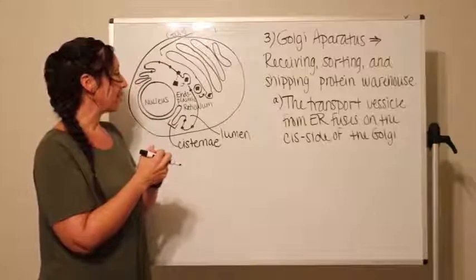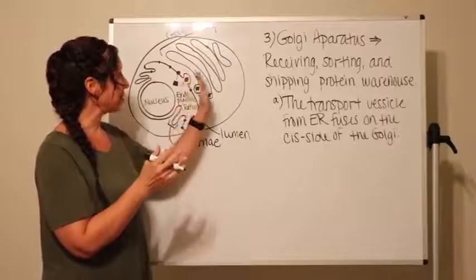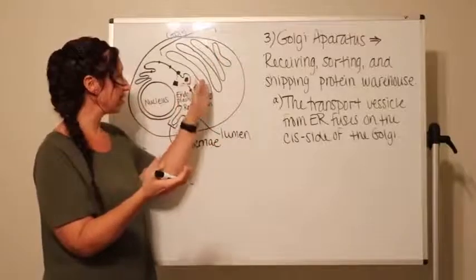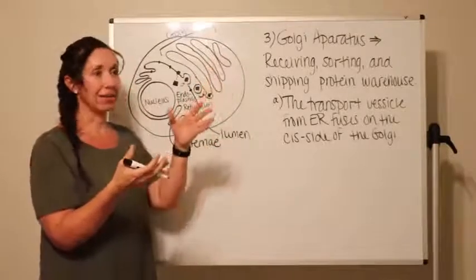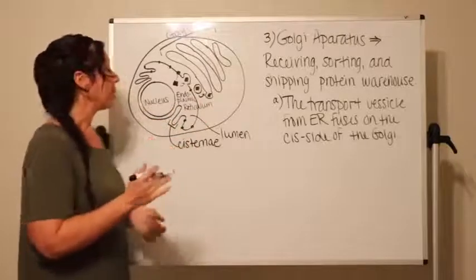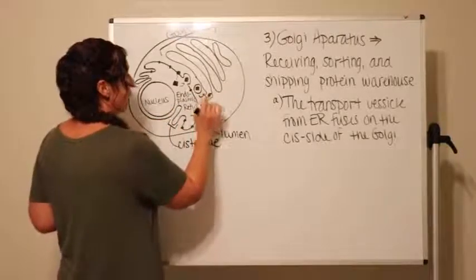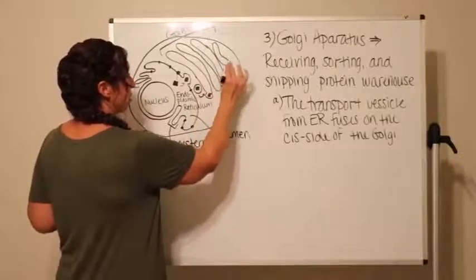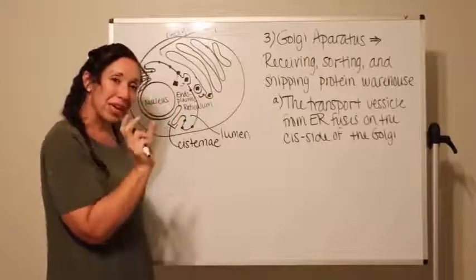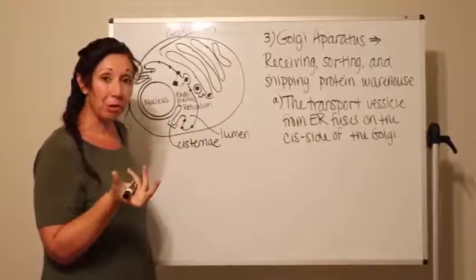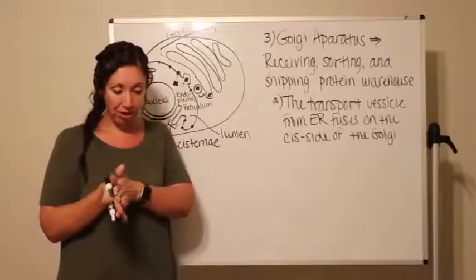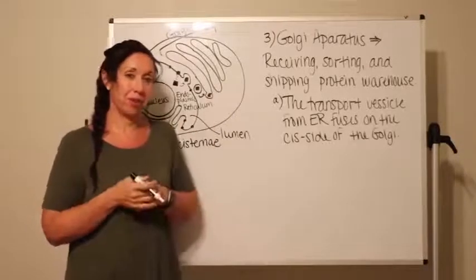And so what happens, I want you to think of these little stacks of membrane which make up your Golgi apparatus. These are all another stack of membrane. They're also called cisterna as well. What's happening is every time they enter a new pocket of the Golgi, some kind of modification, some kind of tweak happens to this protein to help it grow up a bit. Think of it as you going through kindergarten all the way to 12th grade.